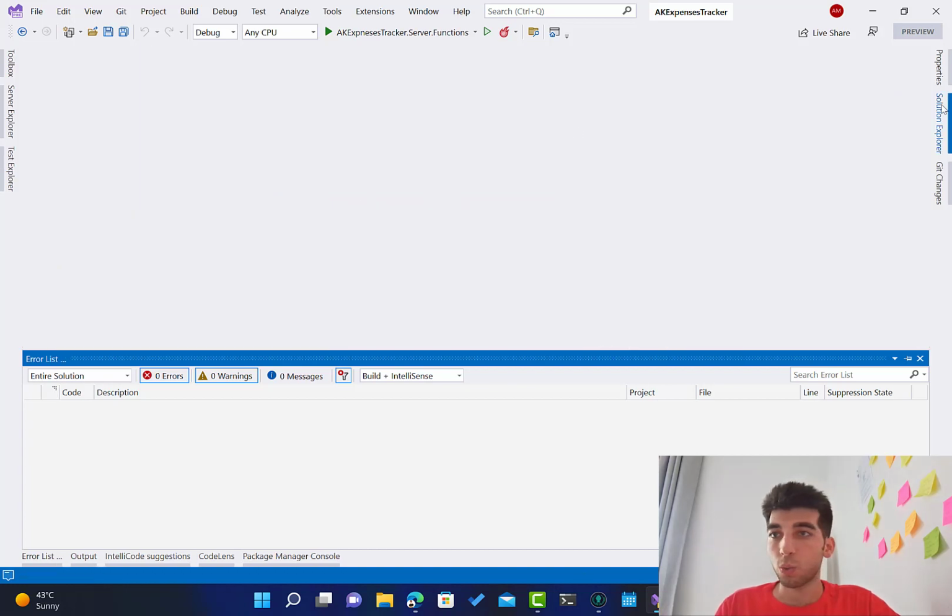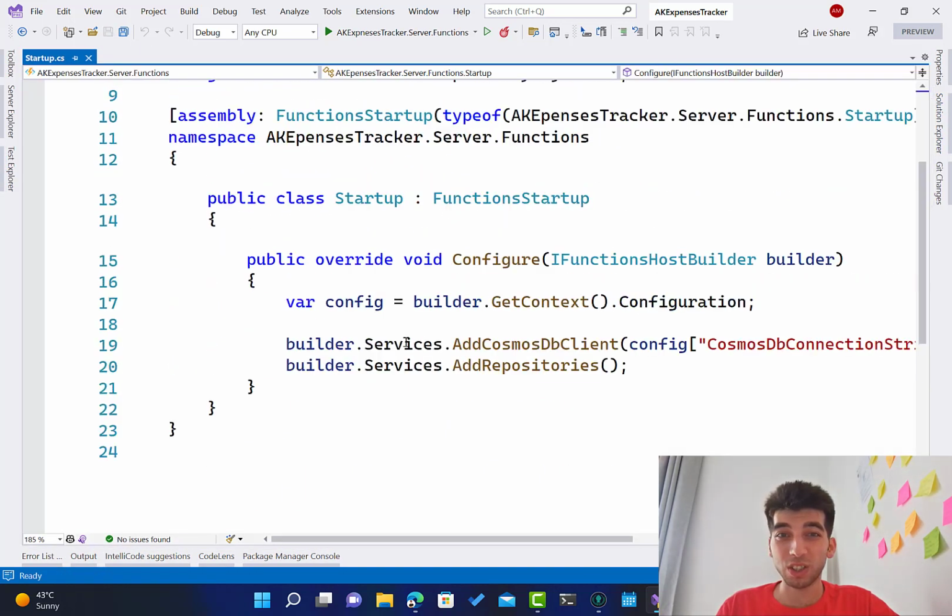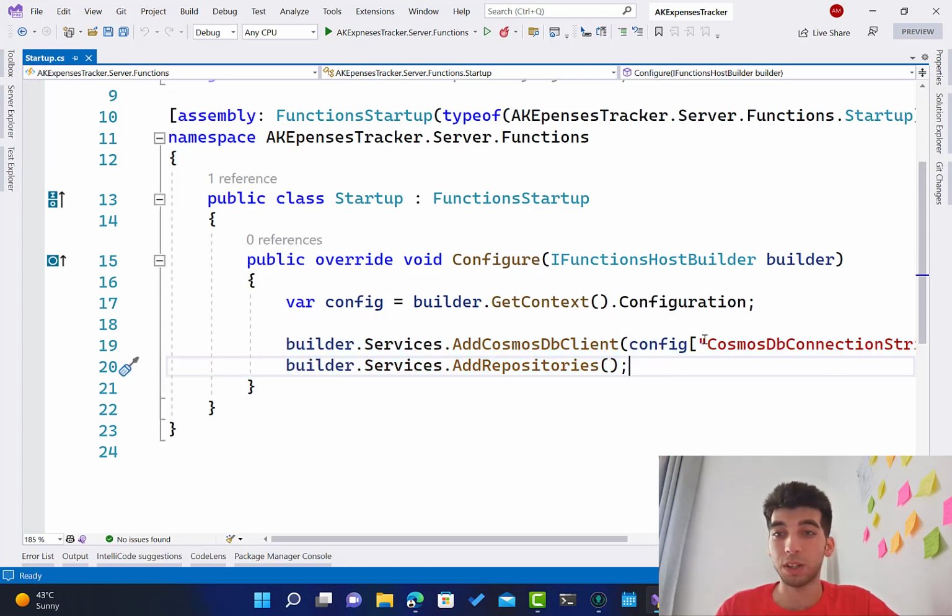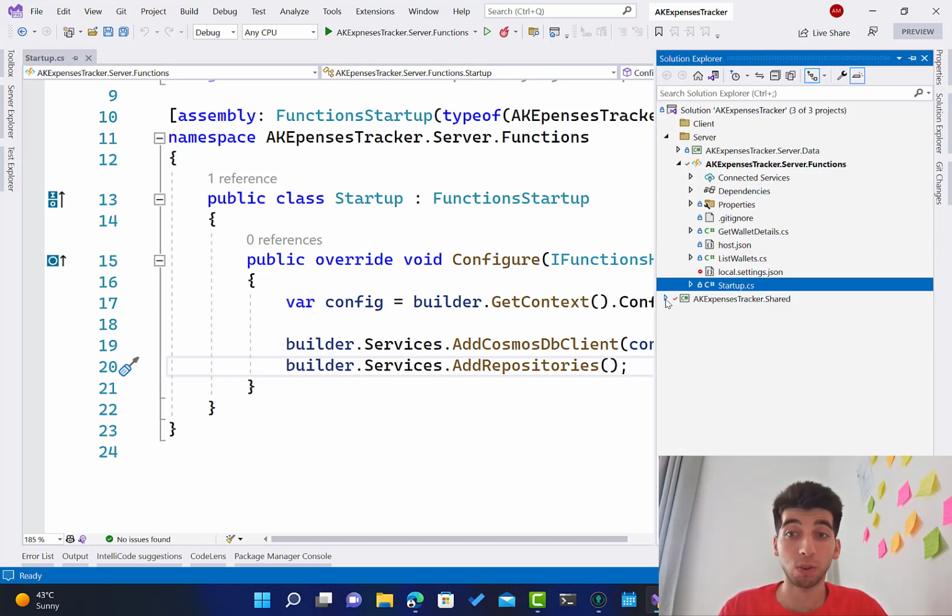One thing is when we want to register those validators, we can register them one by one, every validator with its parent class. But we are not going to do that. FluentValidation already provides us with a mechanism to register all the validators automatically for the wallet DTO and for the other one that we are going to create. I will keep the dependency injection part available only for the validators, only in the shared project.